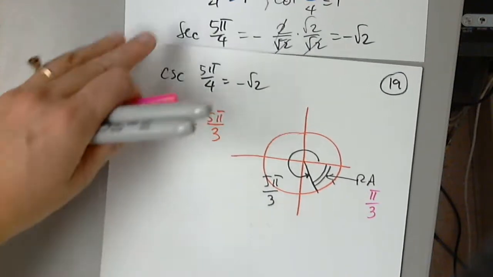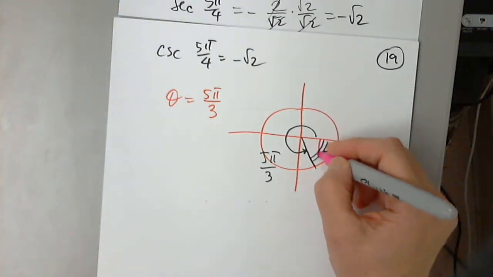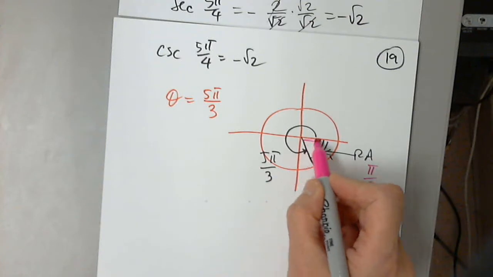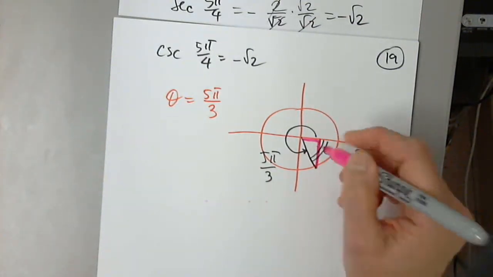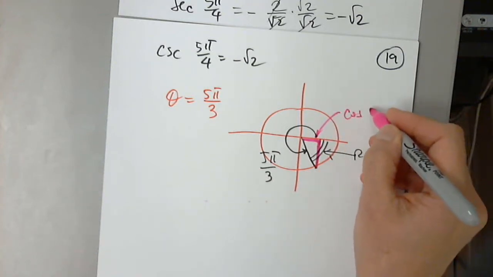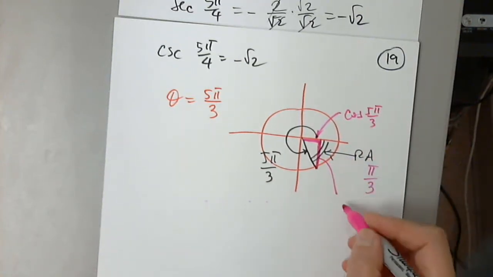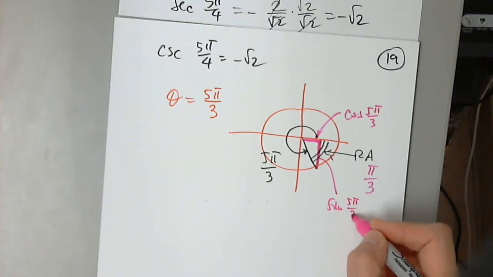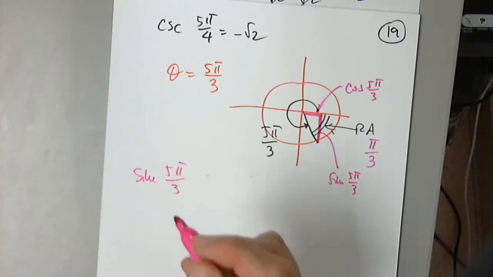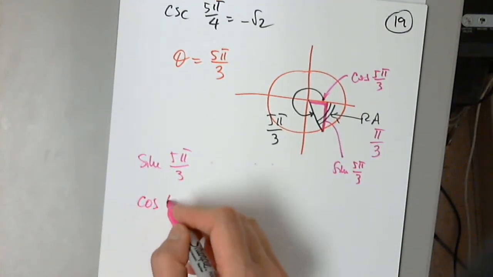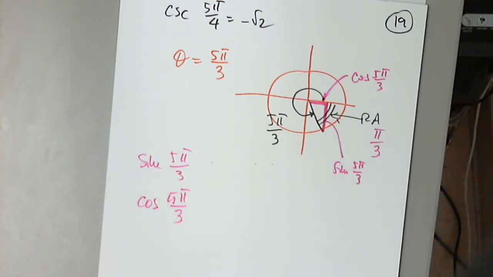Perfect. So now we're asked to find, so I'm going to form a right triangle in which this piece will be its cosine and this piece will be its sine. Cosine of 5 pi over 3 and this piece will be sine 5 pi over 3. So let's determine sine and cosine of 5 pi over 3, and we do not have to look at a table or create a table for the rest. It's going to be very easy after we find sine and cosine.